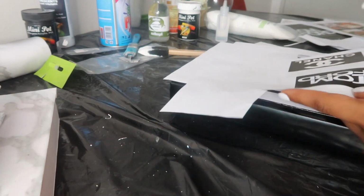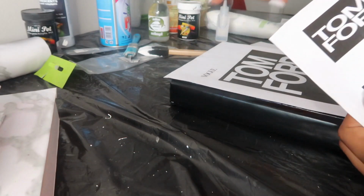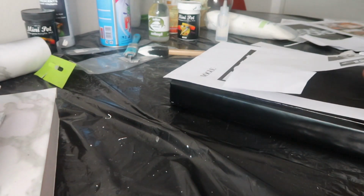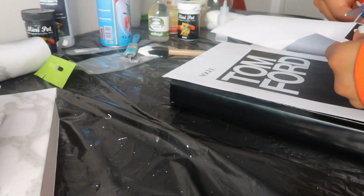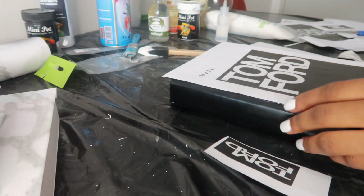I should have used that wrapping paper, that marble wrapping paper instead, and then spray painted on top of it, but I didn't think of that. Yeah, so basically the brown cover didn't work, so I decided to just spray paint the book.